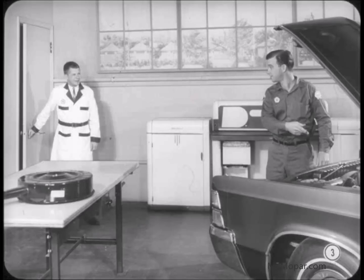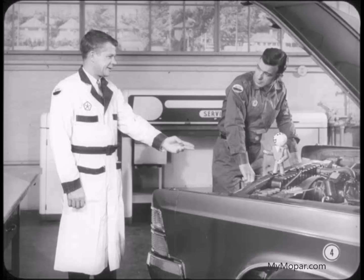Say, Jack, here's a strange one. This car has the new 440 engine, but there's a carburetor on it I haven't seen before, and I can't find it in the service manual. What's the story? Well, Tony, that's the new Holley 4-barrel carburetor used on all the standard 440s, except those with the cleaner air package. And you're in luck.